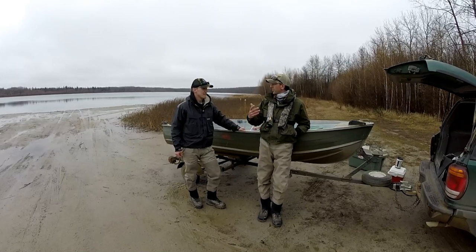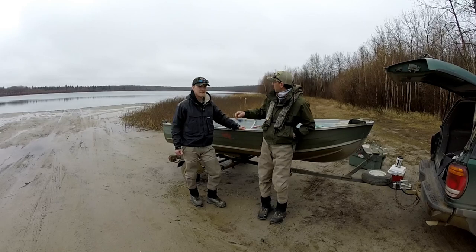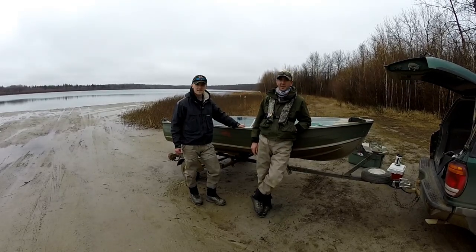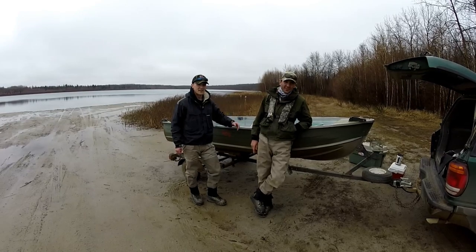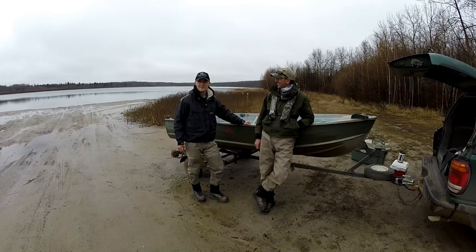It's been pretty warm, and the nice thing is, with cool, overcast weather, those fish will move in shallow. They're going to feel secure, since it's tough to see into the water when there's lots of glare. Looking around the shoreline, we're already seeing a lot of fish move in water that isn't any deeper than 18 inches. That's perfect. Let's head out on the water and catch some tiger trout and rainbow trout.